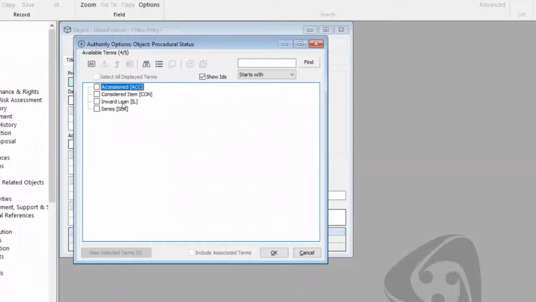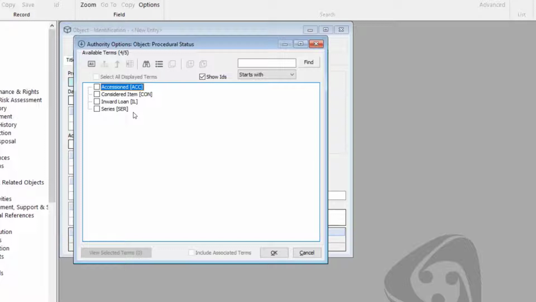There's also things for inward loan, because you want to record all of the object detail, but you are acknowledging that it's not part of your collection. It's on loan to you. And there's also options for series. This is useful for archival or library collections, where you might have a bunch of papers and each paper might have its own individual record, or it might not. Series is saying that this is the overall group record for a lot of board papers, for example. So the overall information about that collection is stored on one record, but each individual paper might be accessioned or have its own unique numbers.